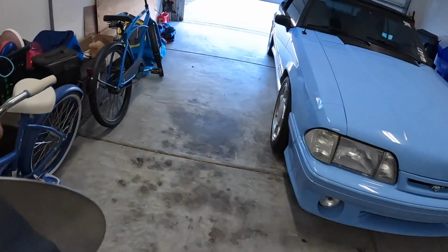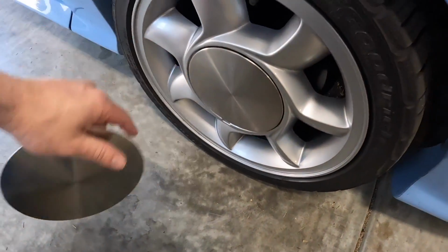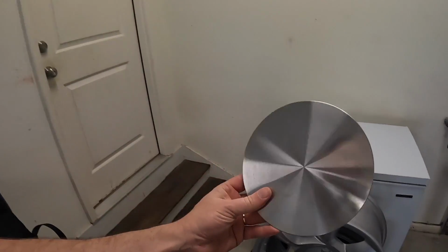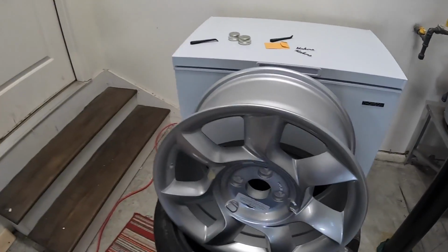But what I was saying is that's the biggest problem with these wheels was the center caps. I can't tell you how many times I dropped these things. There's just no space in there. Maker so far has got it right. I'm really liking how easy it is to take these off. But anyway, these are the fronts, 18 by 8.5.